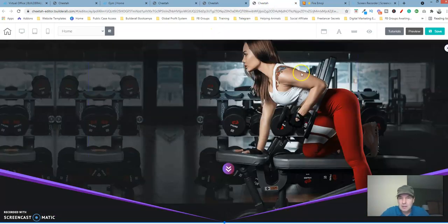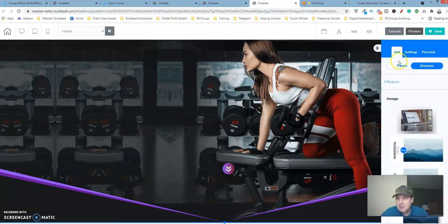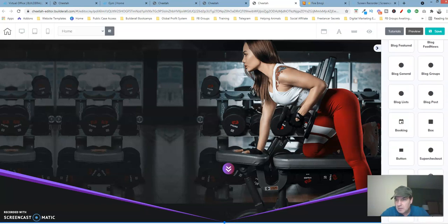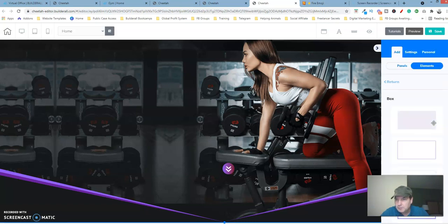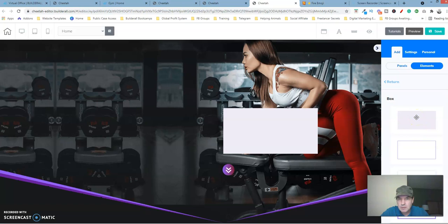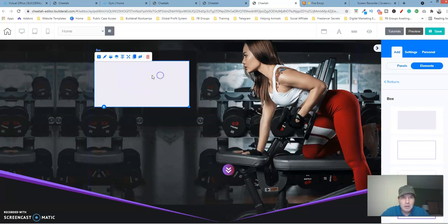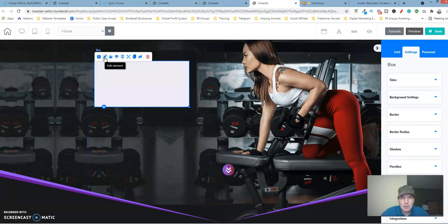So we'll copy that. Let's go over here to look for the box element. There we go. We could choose any one of these, so I'm just going to choose this one. Let's move it over here and get the proper size.